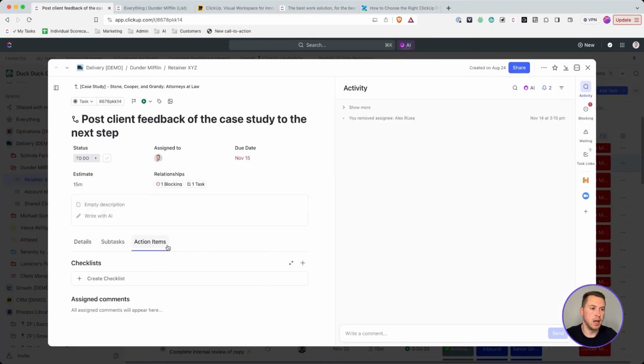If there was one, the checklist would live right here, and it would basically say, don't forget to do this, this, and this. So you add some process to those tasks to make sure that there are reminders for your team to not forget to do things. It increases the accountability for people and makes sure that they don't forget to do things that are within your process as they complete that task.